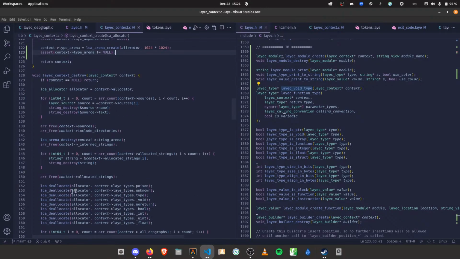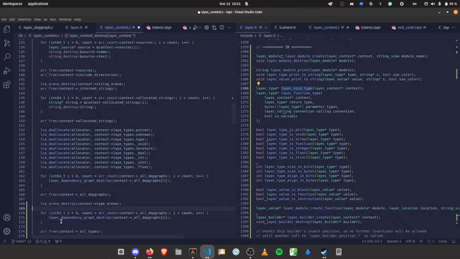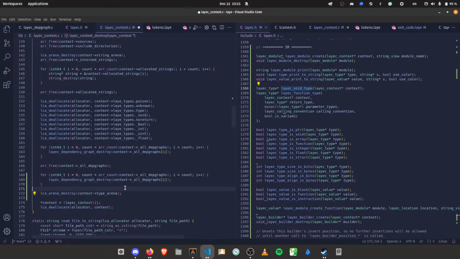Then if we come down to destroy, we'll also grab arena destroy for the type arena, and then we'll array free context all types. We're not putting anything in there just yet, but we're about to. So since we're about to do that, let's go through and do the arena second, because we want to actually clear this first.